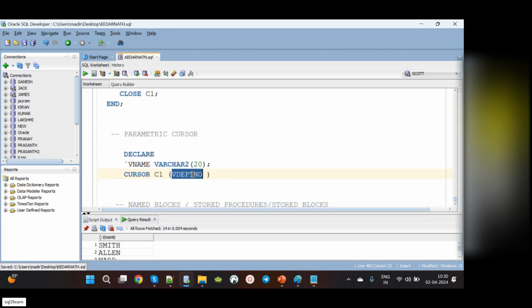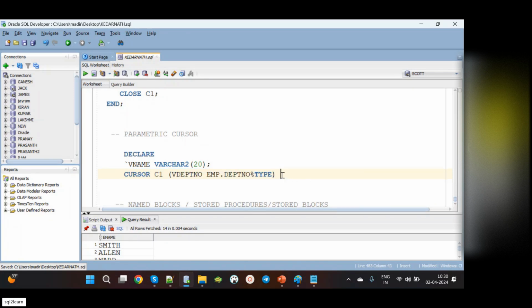I am not sure about the data type, what we can use. As you know, we can use table name dot column name percentage type. Why? Because I am going to pass only the department number. Now my cursor with parameter is ready.